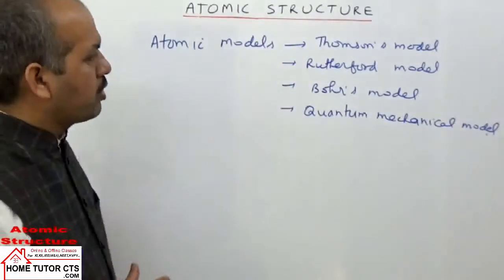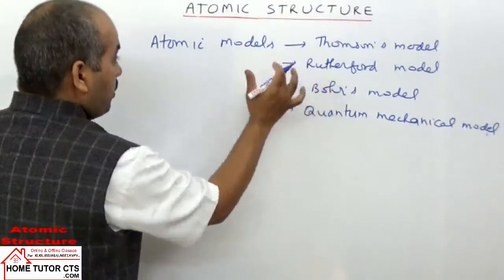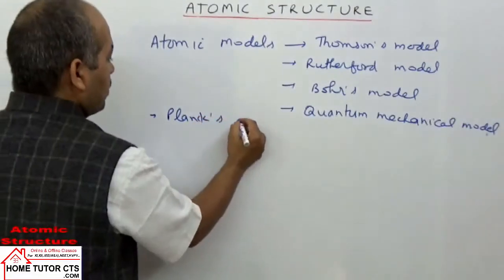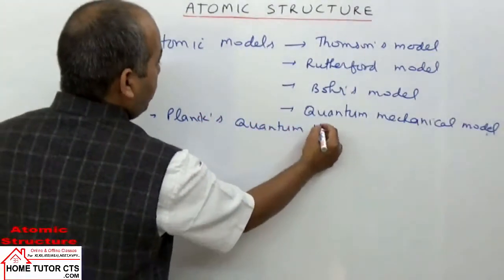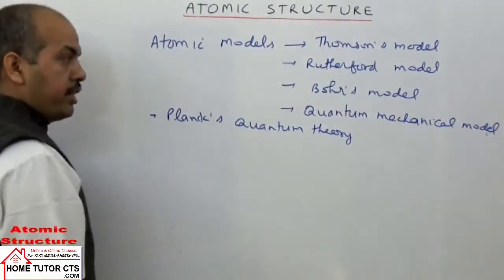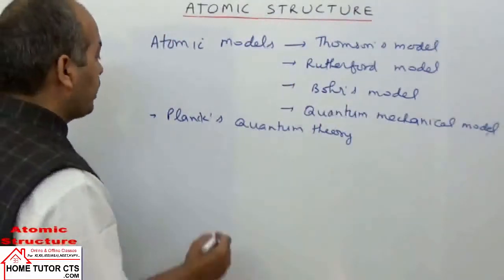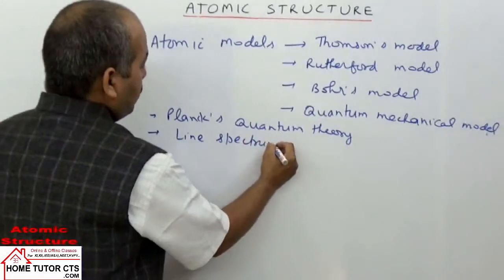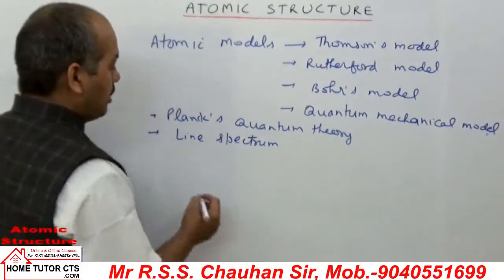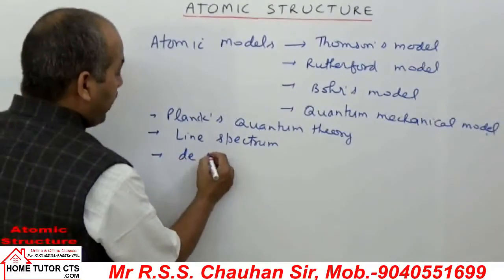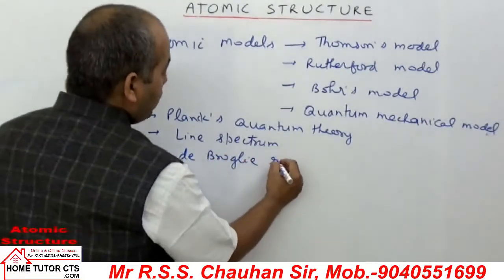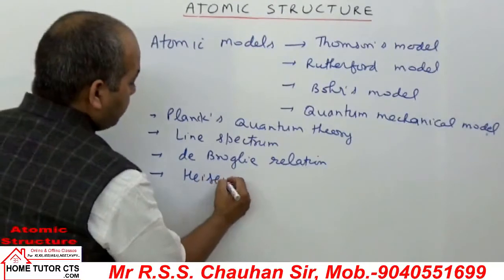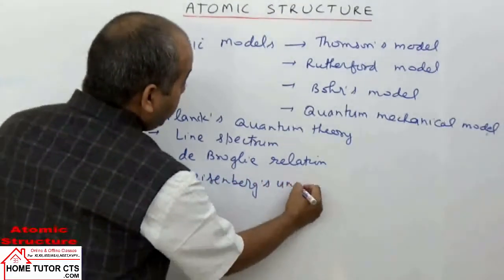It is just a given sequence of the syllabus. Before we take the Bohr model, we will study Planck's quantum theory in between. We will discuss Planck's quantum theory before this Bohr model, and after the Bohr model we can take the line spectrum of hydrogen and hydrogen-like atoms or ions. Then we can take different drawbacks, and then we have the de Broglie equation or relation. And then we study Heisenberg's uncertainty principle.